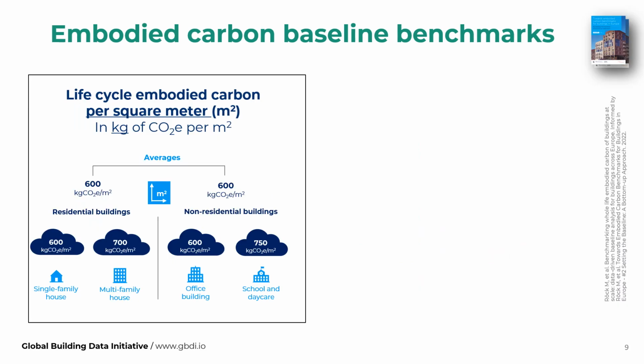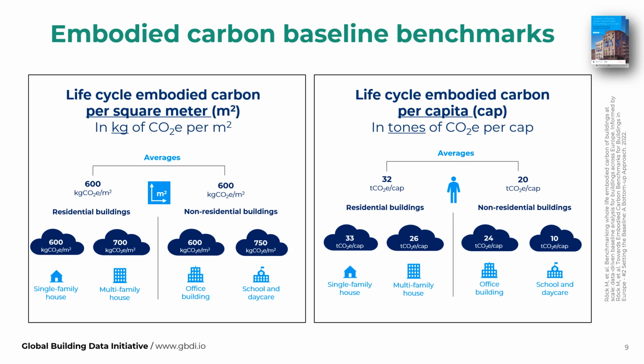To better understand this phenomenon of embodied carbon emissions, we've been working on collecting data and establishing baselines and benchmarks in the European context. And we could do that, for example, for the life cycle related embodied carbon emissions per square meter, expressing it for different types of residential and non-residential buildings. And we've also done it per capita to better understand how the influence of different use scenarios influences the emissions per capita. So here we also have this aspect of sufficiency included, where it does make a difference if you're one or two people using a large single family house all by yourself, or if you're a small family living in an apartment in a multifamily building.